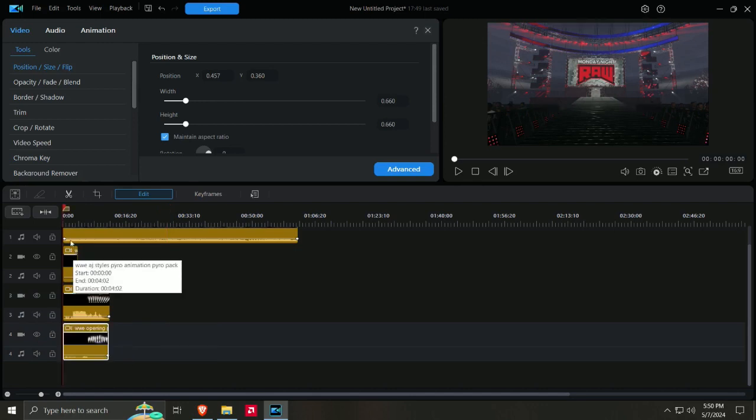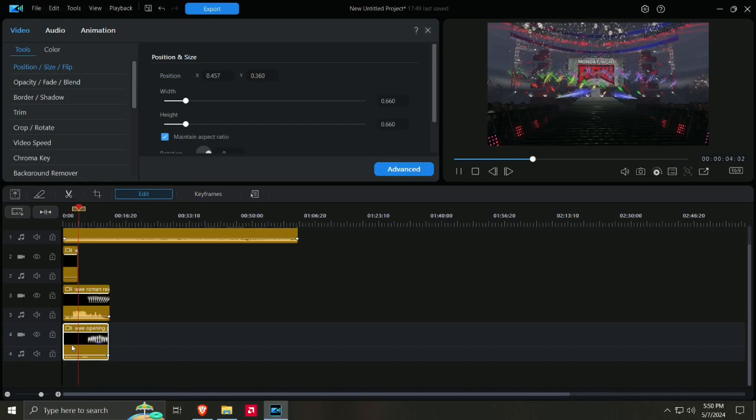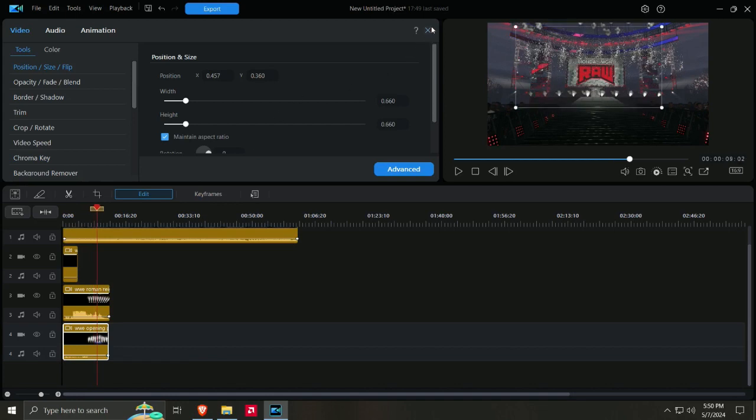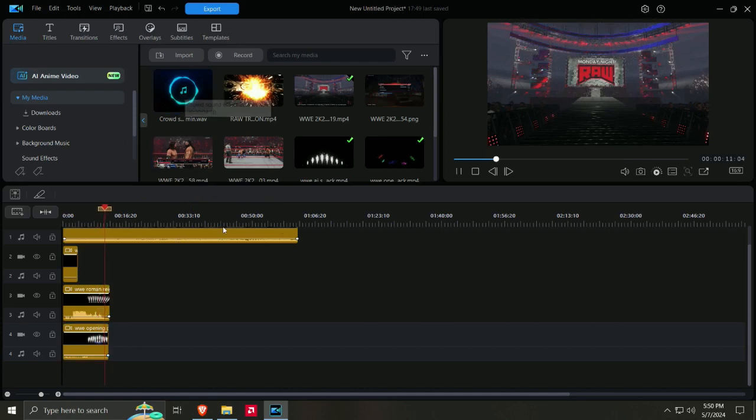Okay, so also for layering, every layer, you're just adding a new layer to it. So 4 will be number 1, will be what you see the most. So that's why I'm having that go first. And then, okay, boom. Here's all the pyro, whatever. And then you could send in some crowd audio if need be. But I just wanted to show you guys.